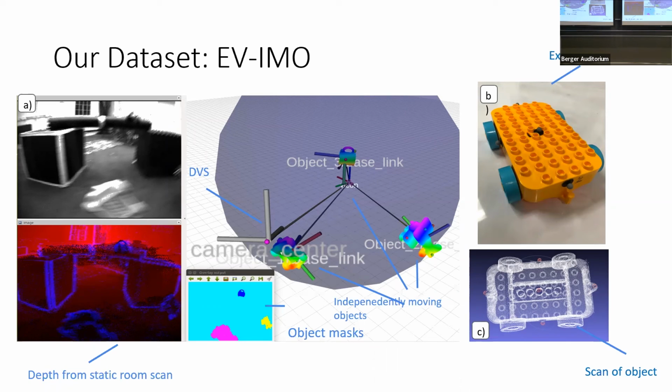What we did, we created this data set. It's a nice resource, EVIMO. The first version, how do you create this data set, was really, we scanned the room with the RGBD sensor first, and we high resolution scanned specific objects, and we tracked everything with the Vicon system and markers. So we know exactly the geometry combined with the depths, and then the masks come out independently.